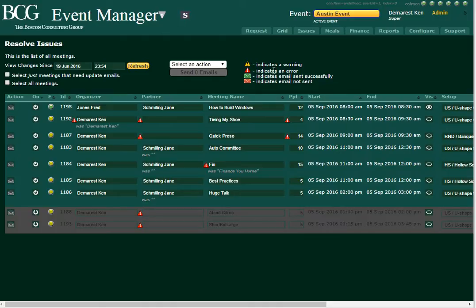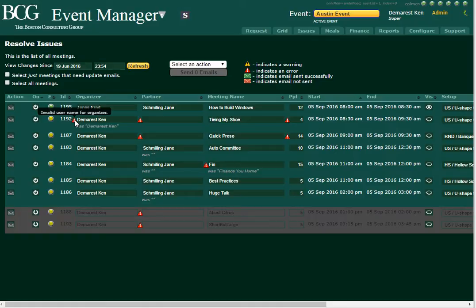As you can see by the key in the upper right hand corner, a yellow triangle indicates a warning and a red triangle indicates some kind of error. Also, if you look at the E column, you can see anything with a green dot is considered to be okay. Anything with a yellow dot must have a problem somewhere. Let's start walking through the problems by looking at the red triangles.